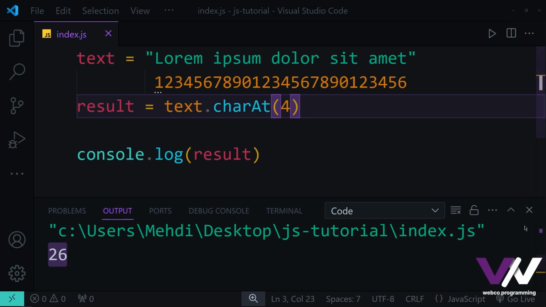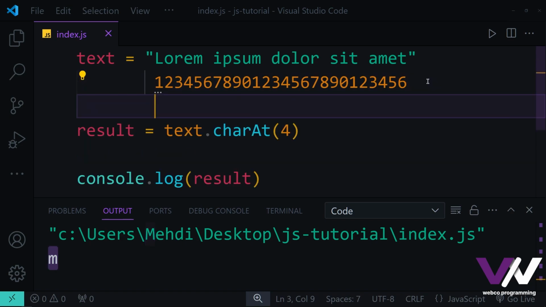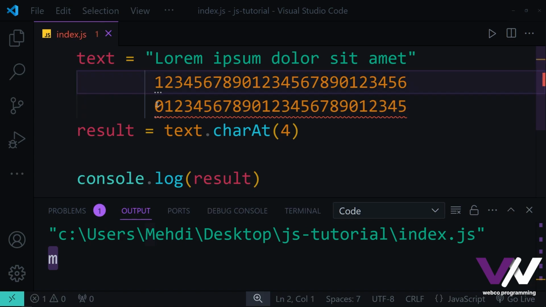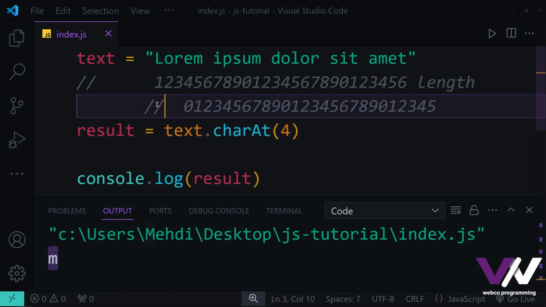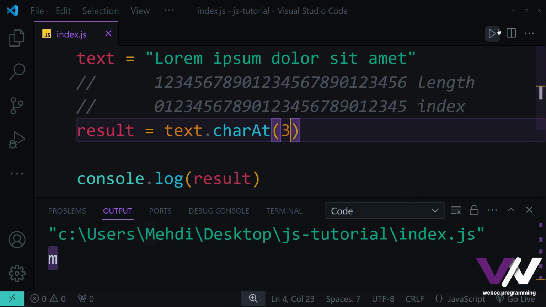And if I run, you can see we got M instead of E. That's because in programming languages and computers, we start counting from 0 and not from 1. The first character is at index 0. So the first line is our length and our second line is our index. Now if we want to get this E, we need to put 3 right here. If we use 3 and run, you can see that we get this E.